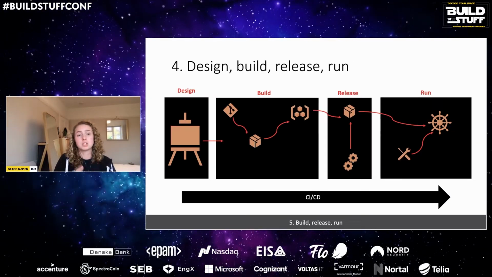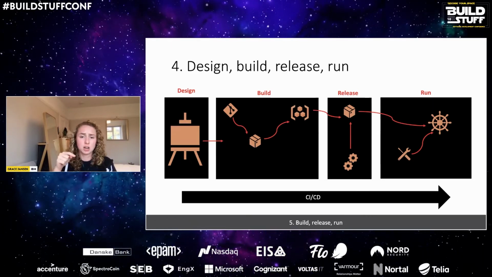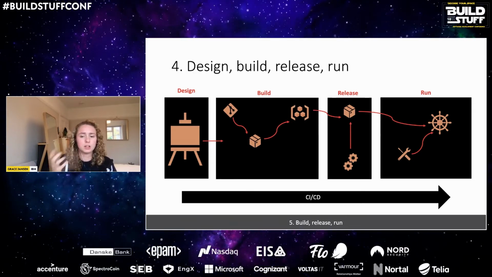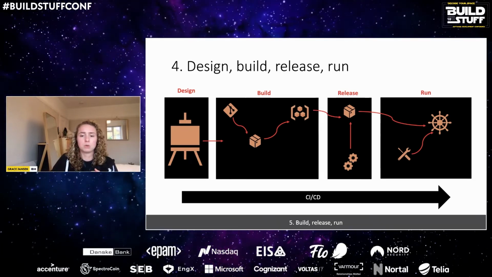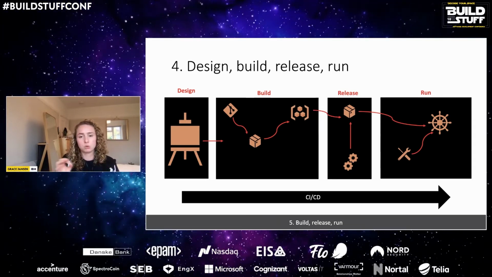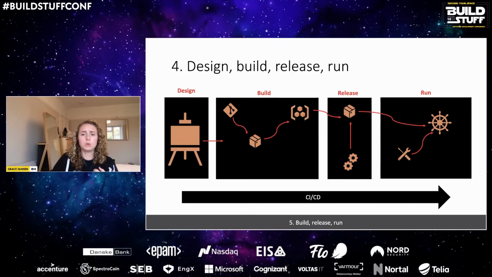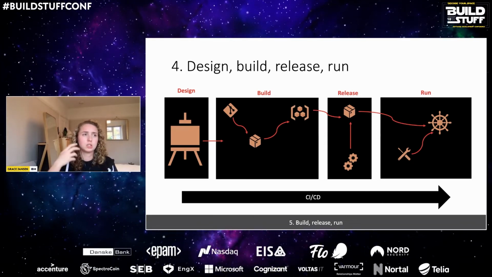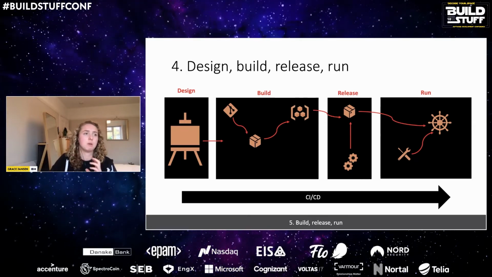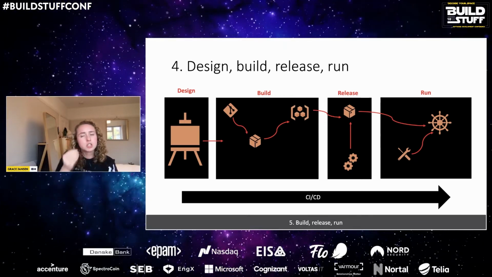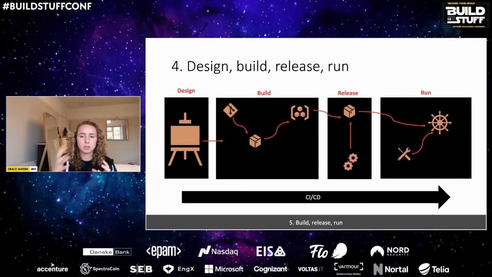Number 4, design, build, release, and run. Now you'll notice the only difference here is actually the addition of that design step. So we already had build, release, run in the original 12 factors. And this factor is essentially all about explicitly separating out the various different stages of building an application. So there was a need to introduce this design stage on top of the build, release, run, because previously when we maybe first started going into cloud, design wasn't really thought of necessarily as a separate step that we need to do within this process.